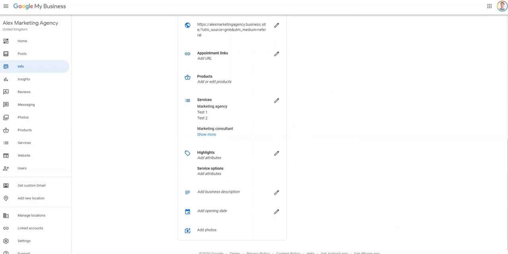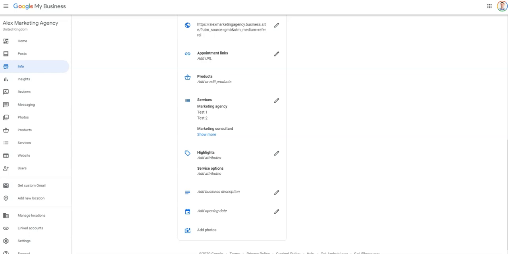And something else that's important that you may not be aware of is that posting regular pictures is better than simply posting pictures and then leaving them there. That's because Google monitors active business listings and prioritizes them over listings which are pretty much dormant and not pumping out any new content.